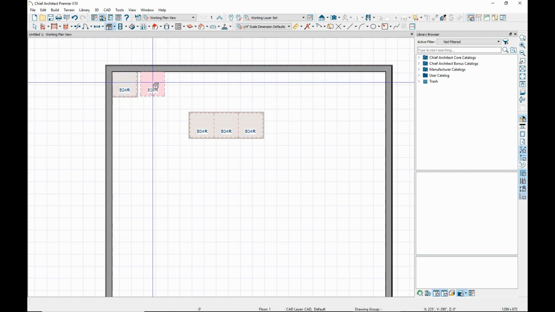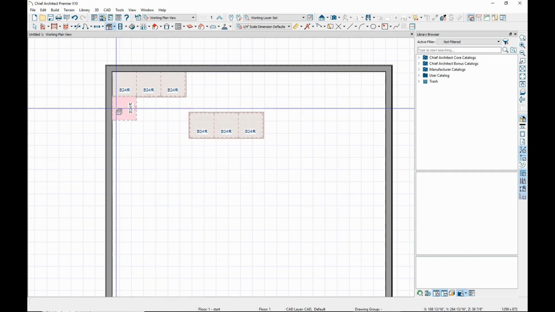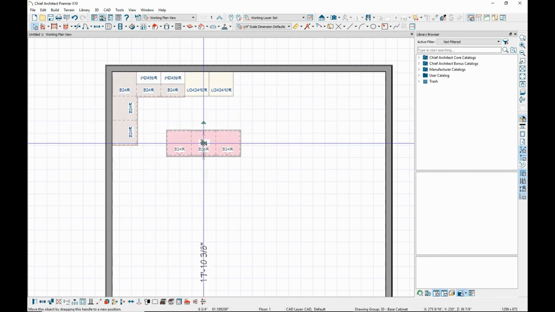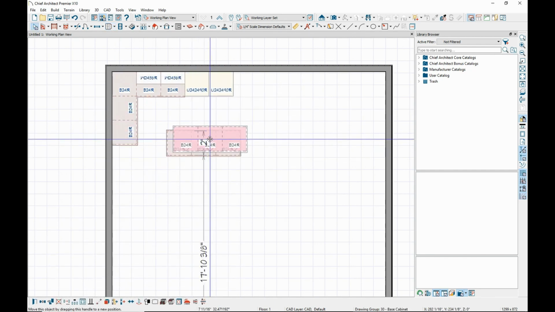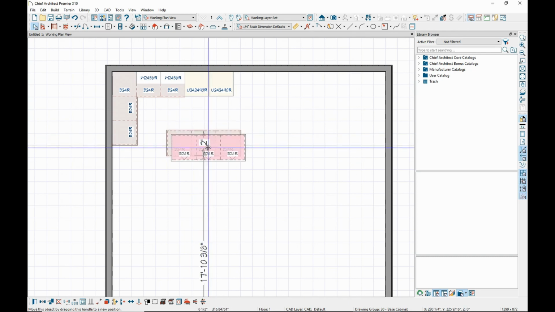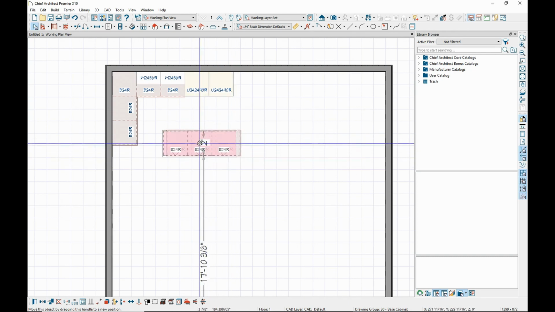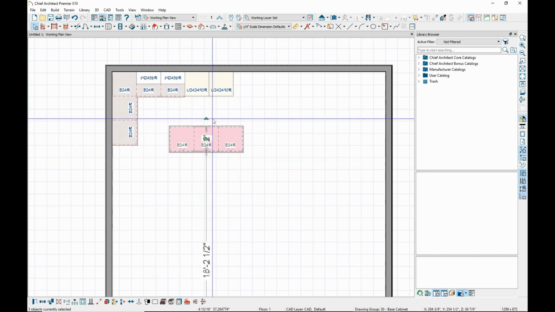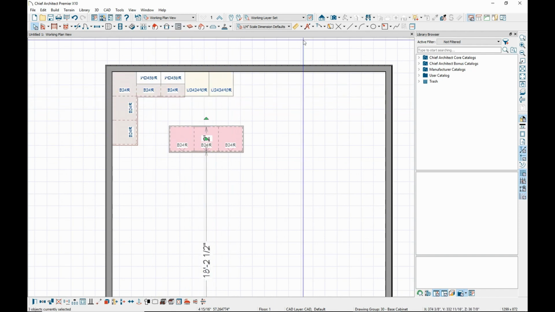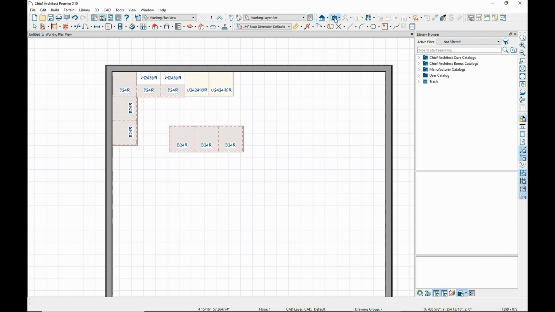So we'll throw in a few right here. And if you have trouble moving something around, press the control and then click and drag, and it'll unlock it from the axis that it is on. And let's dive into 3D and look at how that looks.